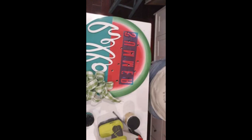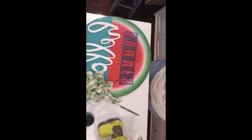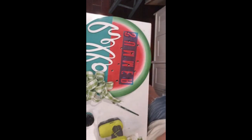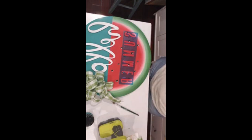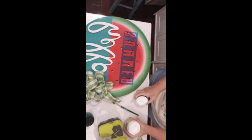All right, so the next thing I'm gonna do is go ahead and open up my white paint. I think I'm still gonna do, although a yellow might be fun. Let's see what I've got. I think I'm just going to do white. Kind of keep it in that color family. All right. Now this should dry pretty fast.